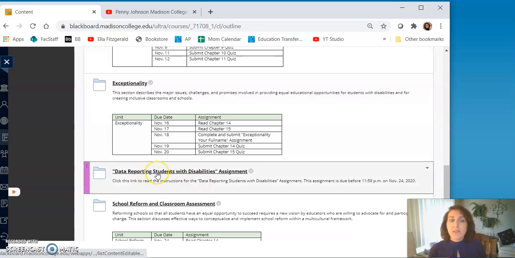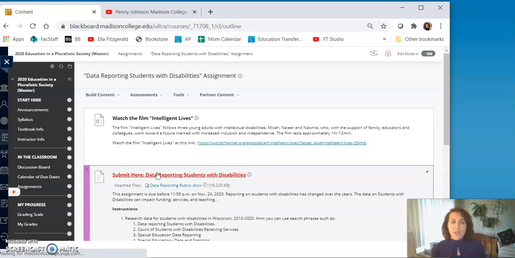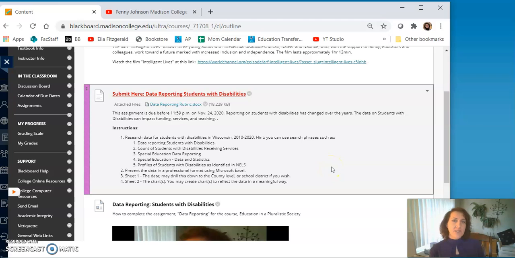Data reporting is a really interesting one. In this one, I want students to go out and gather data, just hard facts and numbers, and report that back as information. Because in education, as you know, we get hit with data all the time. Graduation rates are low. Well, what does that mean? This is a first semester course, so it's not heavy.